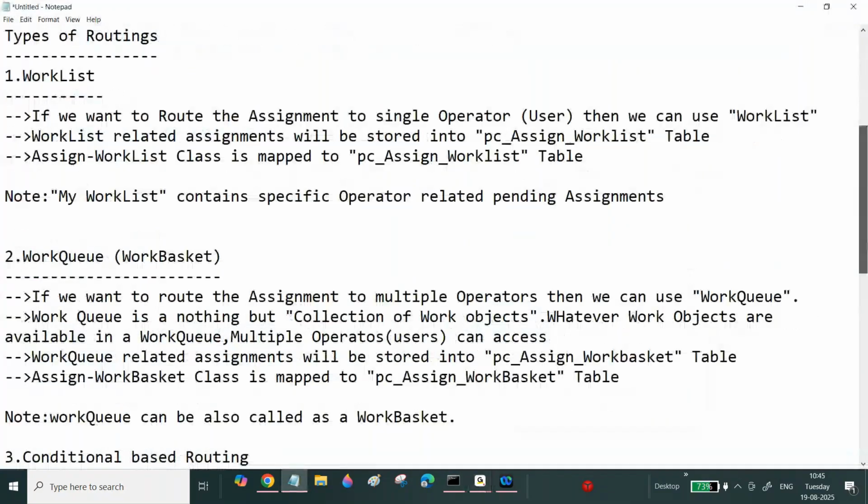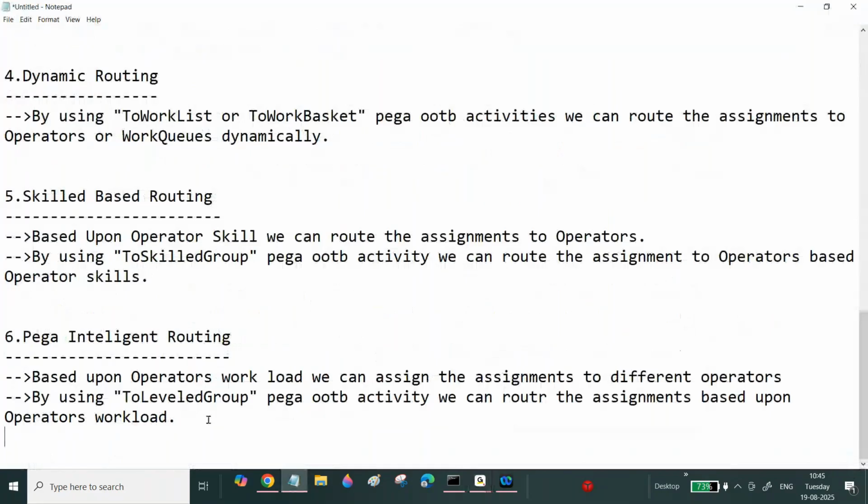What you answered? Pega OOTB activity to transfer worklist assignment. Whether you practiced or not? Yes. Okay, to reassign or to transfer to Workbasket.